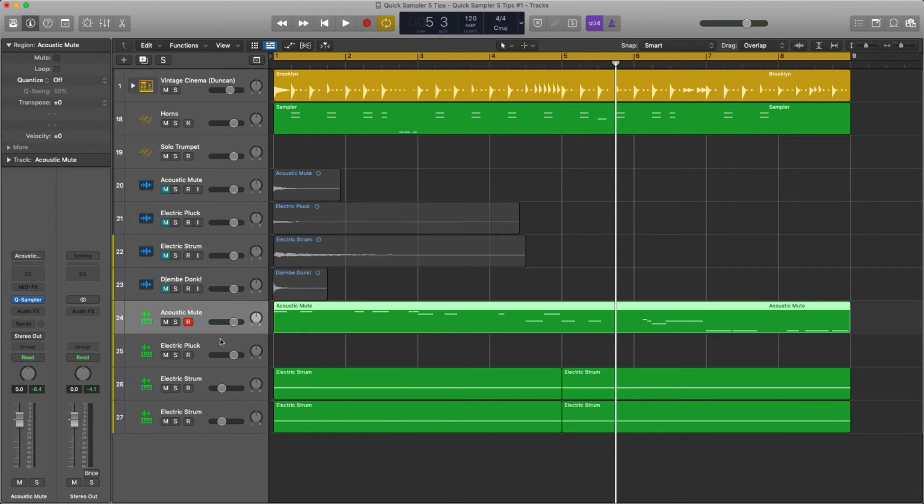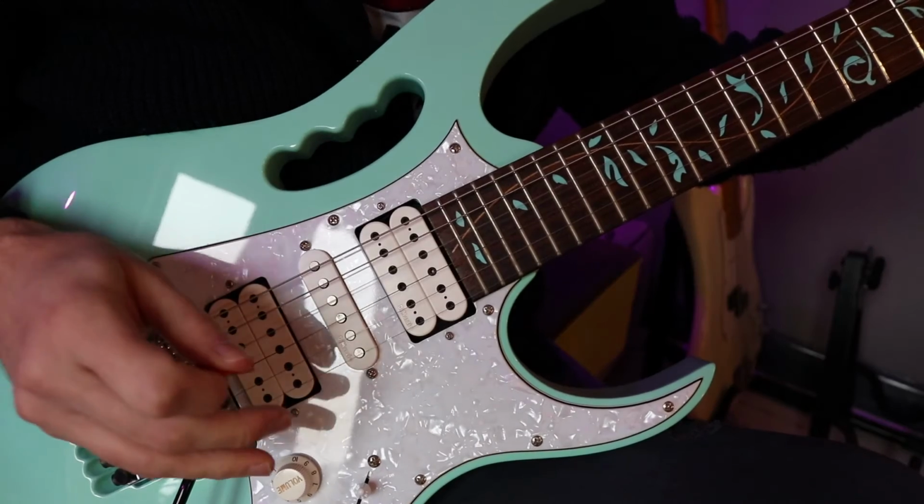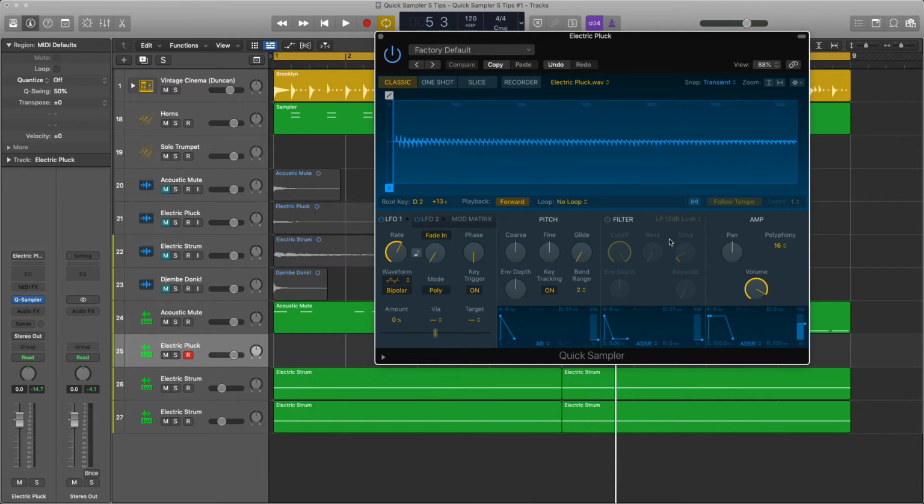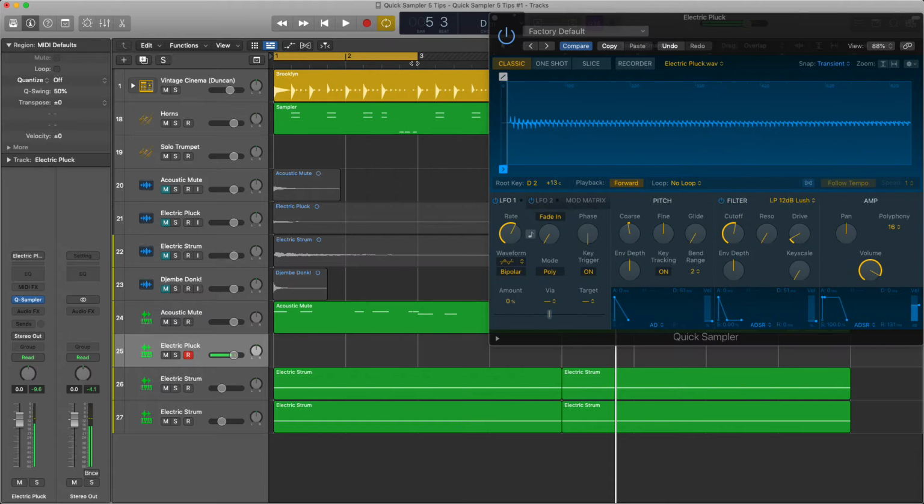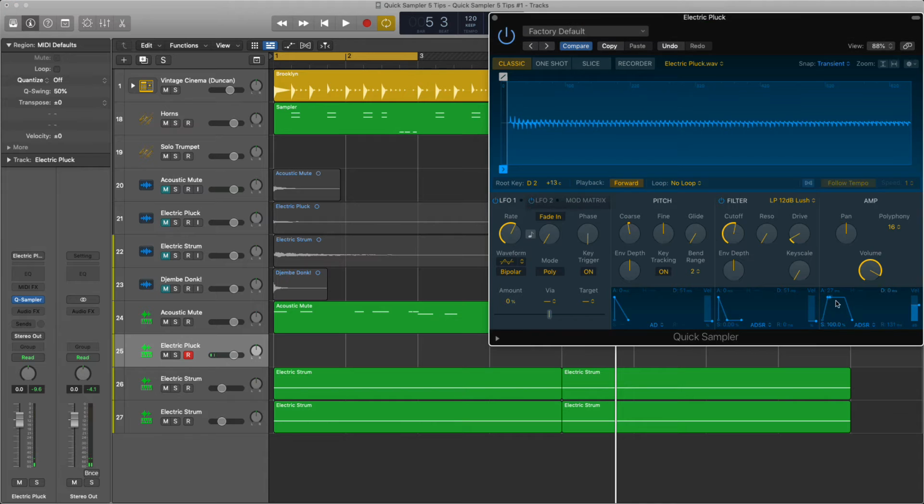What we're going to do now, let's take a look at the electric pluck. And I want to see if the pluck guitar can create some kind of keyboard organ type sound. So the first thing I'm going to do is bring the cutoff in. I also need to bring this down 2 semitones as well because I recorded the note D as a pitch. So let's have a listen. I'm playing a D minor with an A in the bass, and I want this to have a slight fade in.